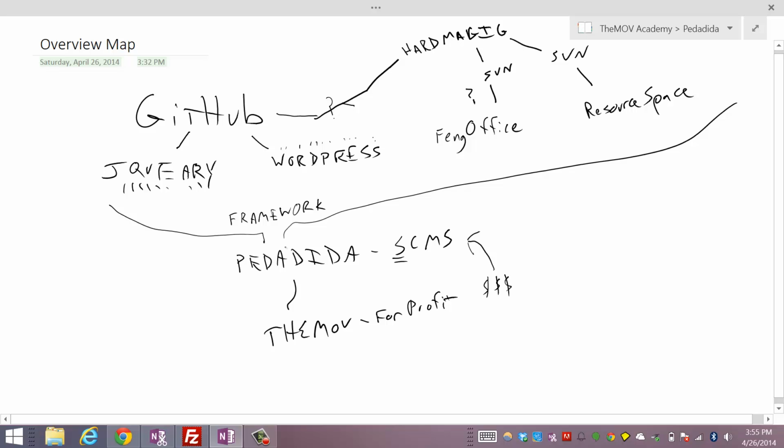And that means that we not only spend our money putting it into Pedadida, but we'll even spend our money and we'll put it up into ThingOffice. We'll put our money up into ResourceSpace. As long as I can find a way to make the Move better, I'm very happy to spend money on all of these other open source program languages.